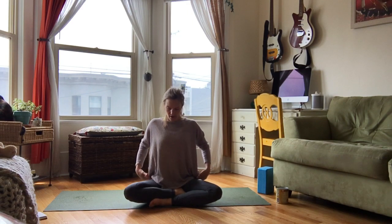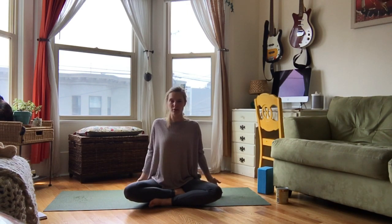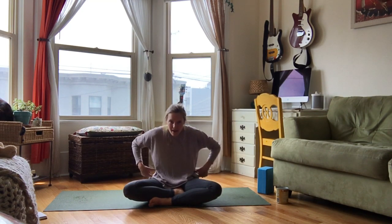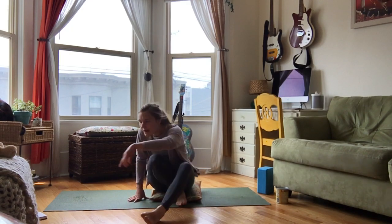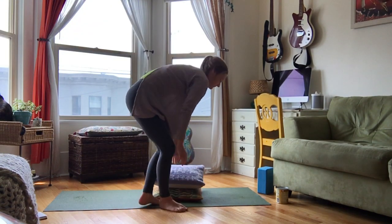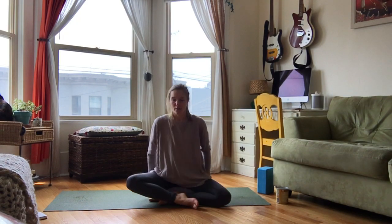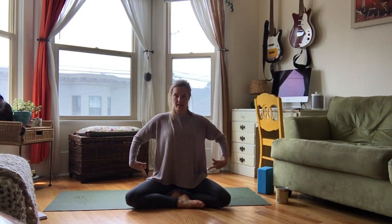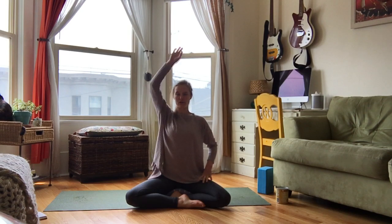Again, we just want the hips to be higher than the knees. So if you come onto this pillow and you still feel like your back is rounding and your pelvic bowl is tipping backwards, grab another pillow if you have one nearby and sit up even higher. You'll know you've got the right height when you feel the pelvic bowl tipping forward, your tailbone grounding, and you're finding length in your spine.